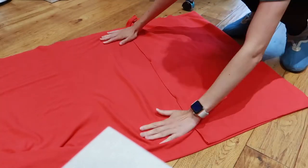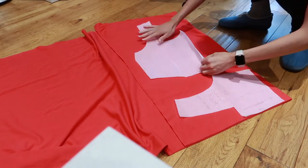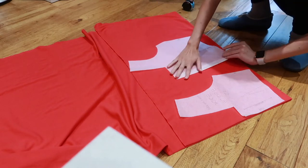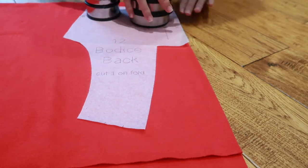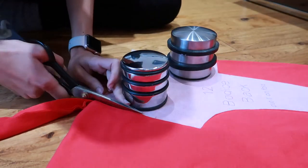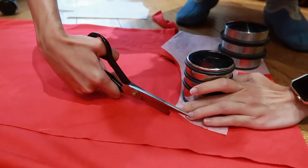First I'm cutting the six pieces I need for the body — three for the exterior and three for the lining. You can see that I folded in a bit of the front pattern piece so that the front of the top will cross less than in my previous version. I managed to cut all the pieces in one go, which very much pleased my big lazy self. I'm not cutting the sleeves yet because the tartan fabric is very prone to fraying and I want to minimize that. Also, yes, I'm using doorstops as pattern weights — don't judge.